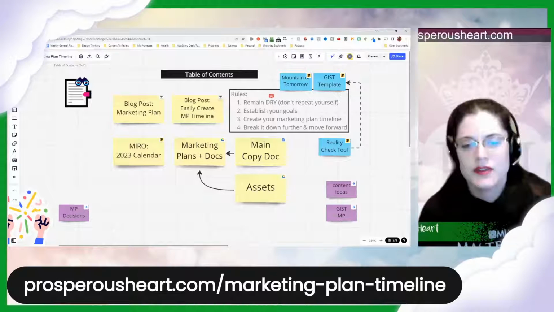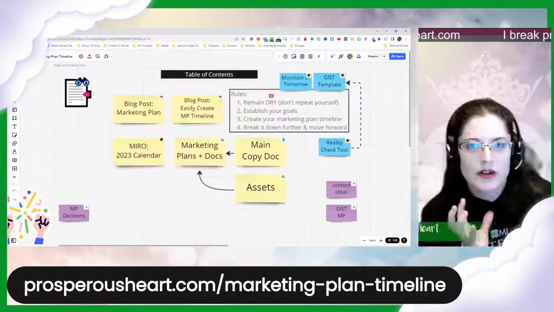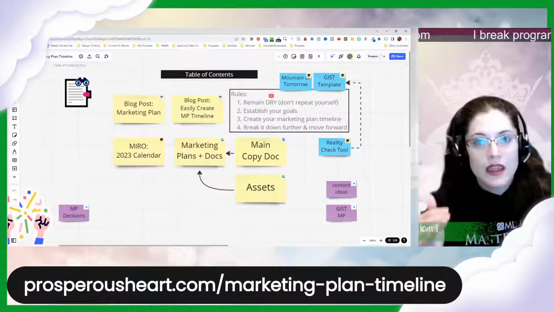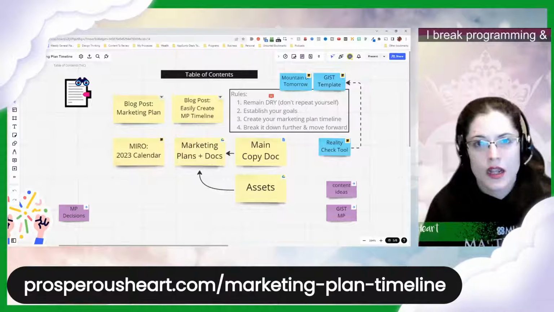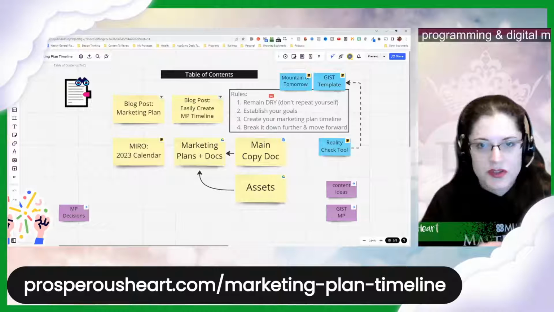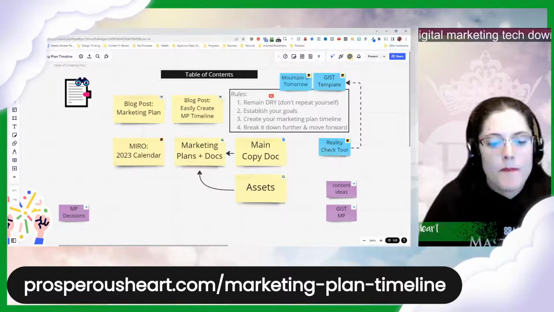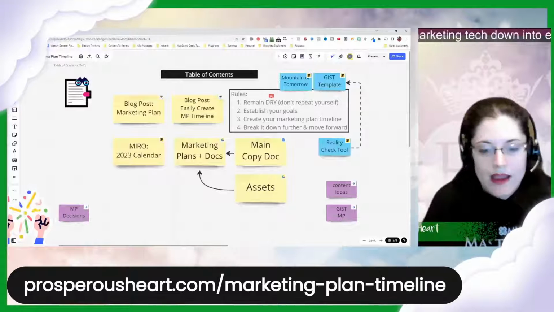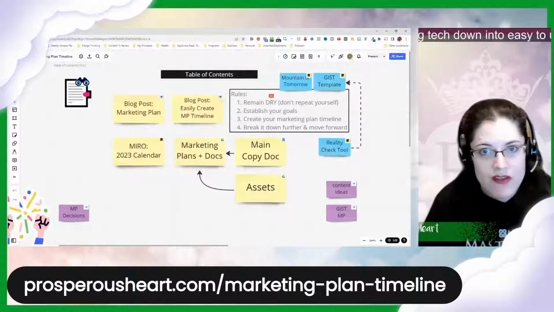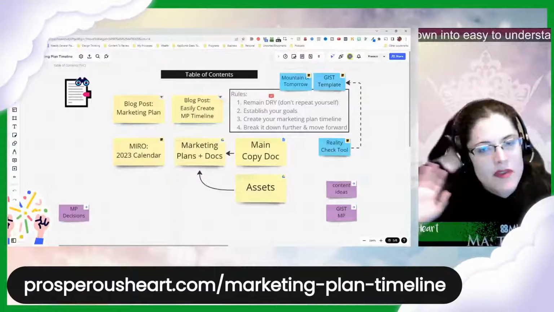And so I eventually started thinking, okay, from the get-go, with the projects that I'm working on, what do I need to do to establish something that's going to allow me to maybe do this again next year? Maybe expand this out into a bigger type of event. So those are things that I keep in the back of my mind. But basically, remain DRY. Don't repeat yourself.